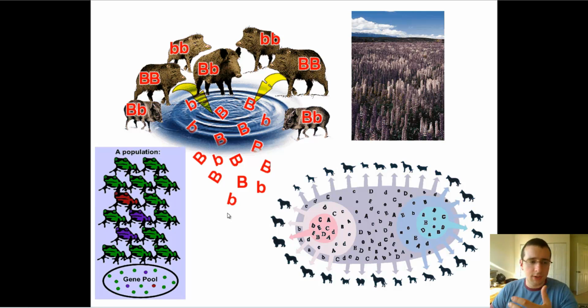And then there's, of course, the need to understand how common a certain look or a certain genotype or even a certain allele is within the population. And we're going to talk about that in the next video as we talk about how to calculate these genetic frequencies. So we're going to do a little bit of math in the next video.